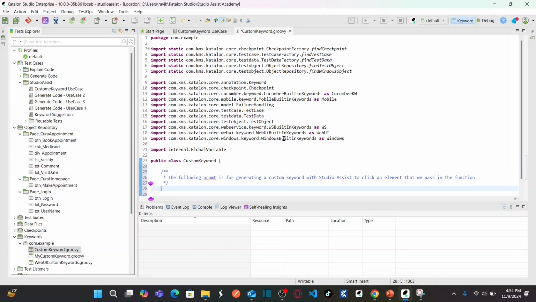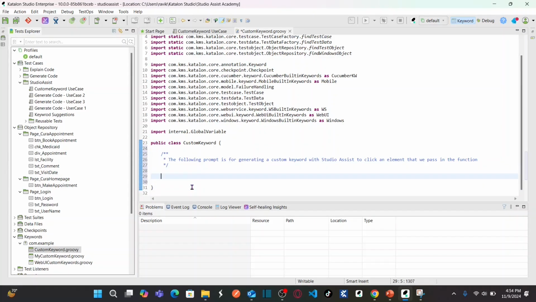This is our main aim of this particular function. Now let us enter the plain English language.